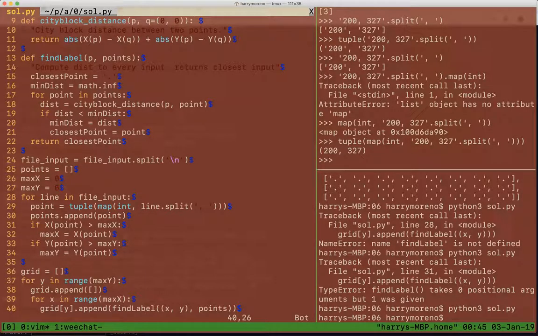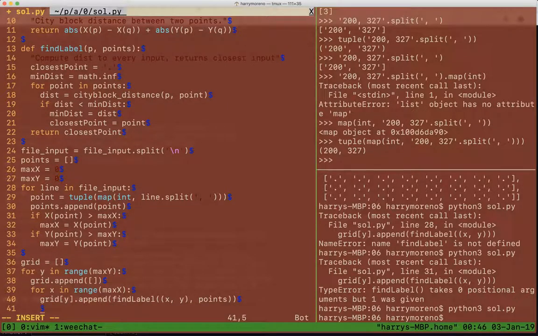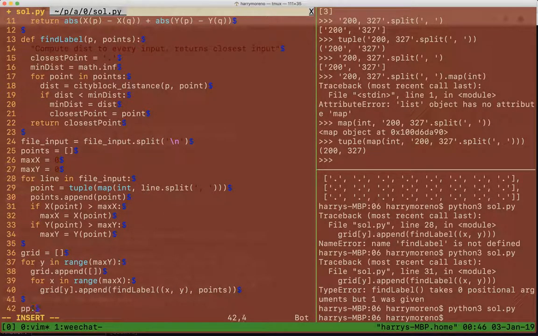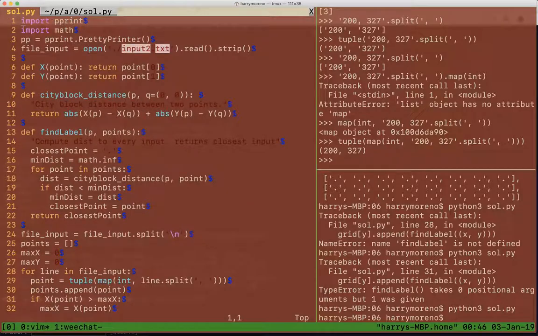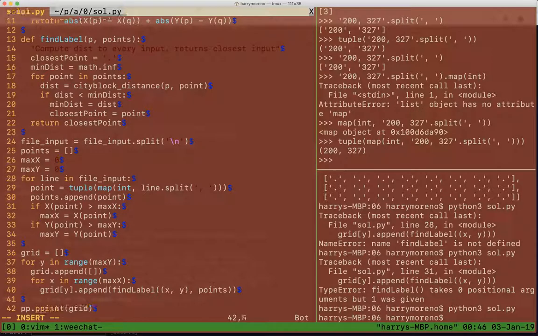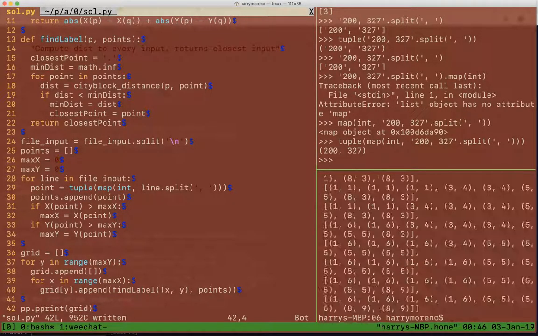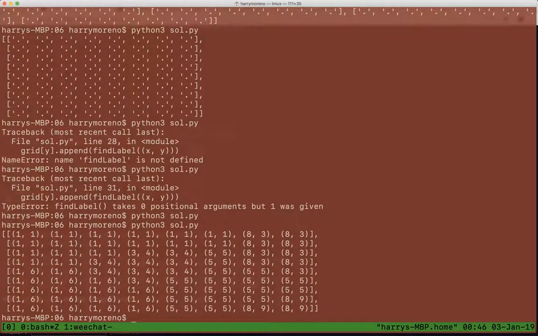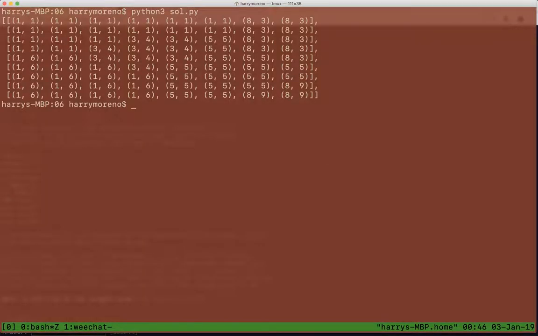That's interesting. So that's going to mess up our cute little grid, because it's just going to be a two-dimensional list of tuples. But if we were to print the grid now, there's a print. Right. Not as cool. But does it make sense? Does it roughly make sense?